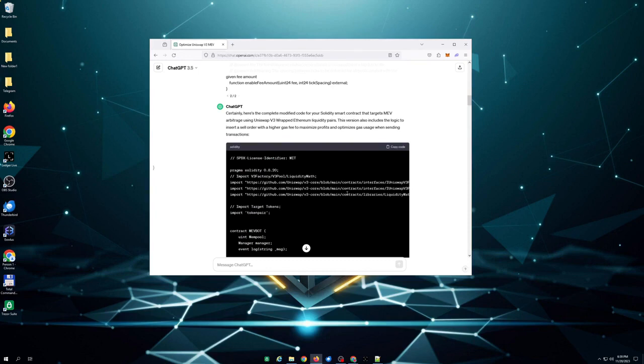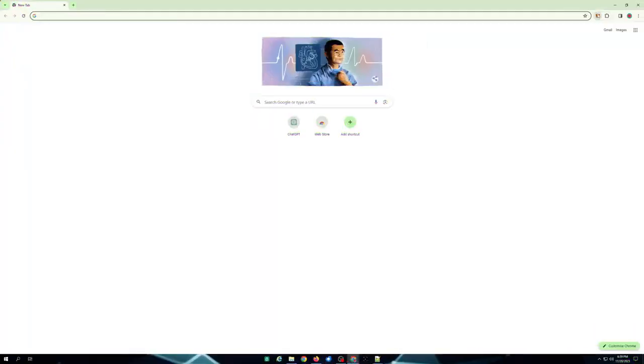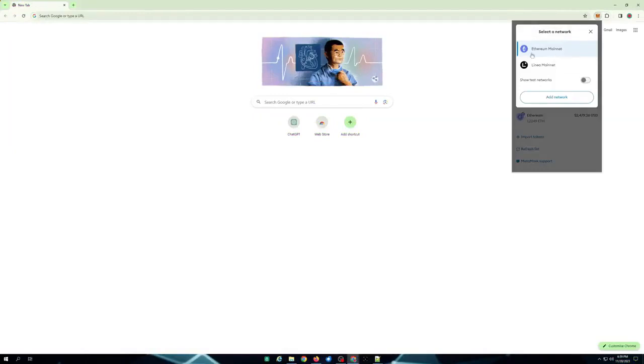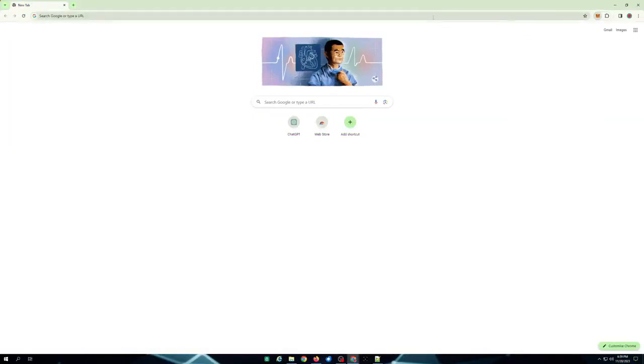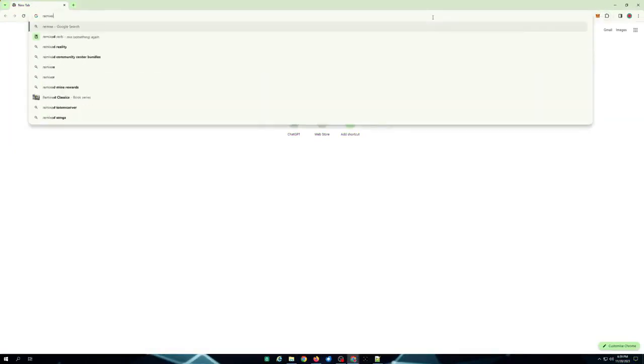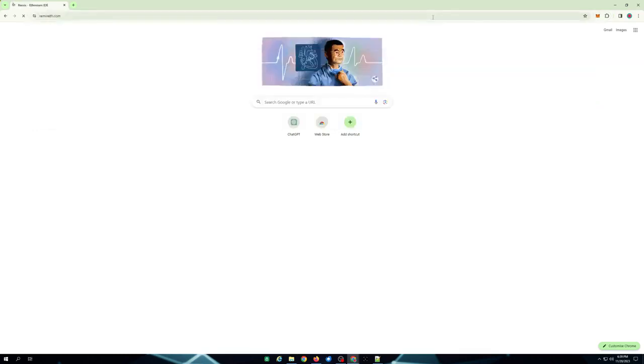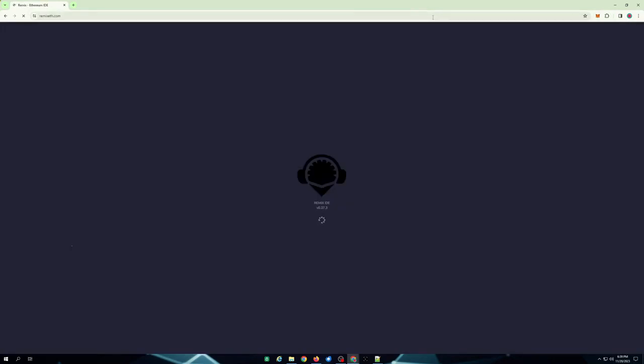This is not as complicated as you think. I've been using this bot earning passive income for weeks, and you don't need any coding experience whatsoever, since the script was generated entirely by ChatGPT. Let's get started. To start off, make sure you have the MetaMask browser extension installed and connected to the Ethereum mainnet. Now, head over to remix.ethereum.org, which is a Web3 application allowing us to develop, deploy, compile, and launch smart contracts which are coded in the Solidity language. You can find the link in the description below.